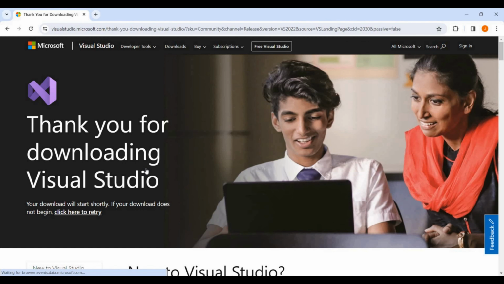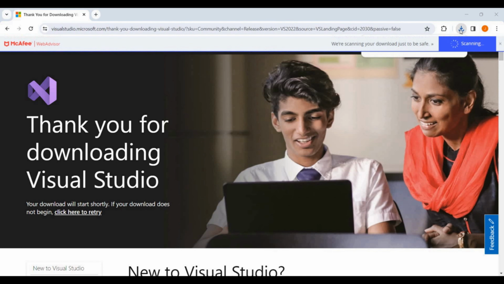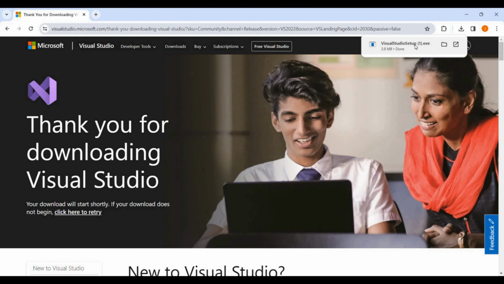If you just click on it, it will download the file. See, the Visual Studio setup will download. You can click on that and start installing it. Okay, I am not doing it because I have already done the installation.